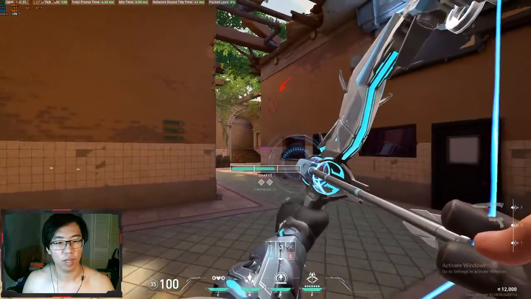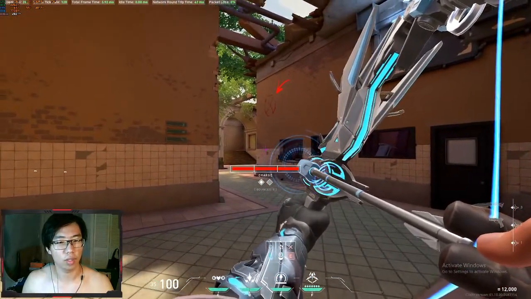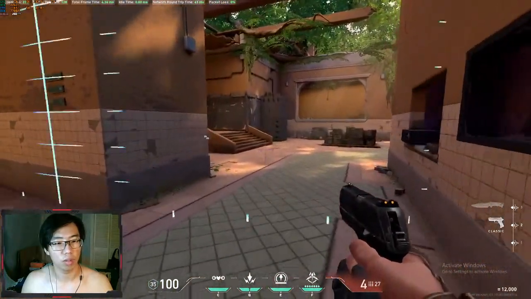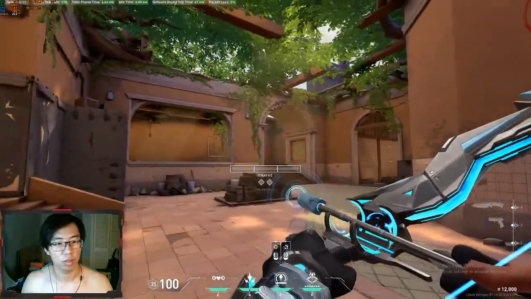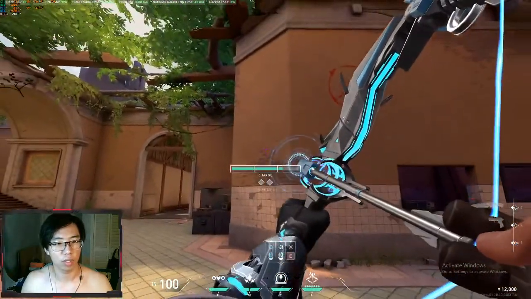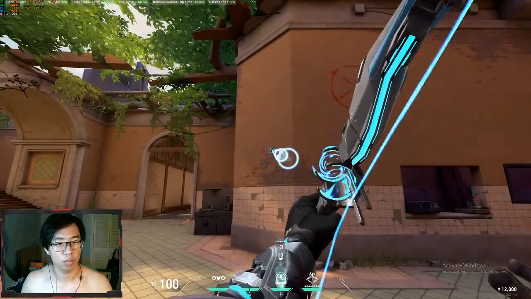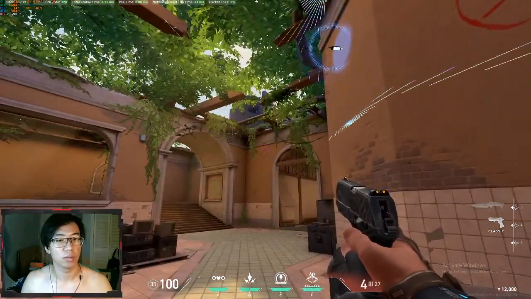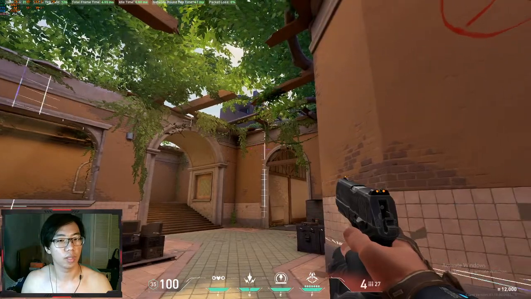And then if you activate 2 bounces like that, 1, 2, it makes 2 bounces. Hold on, let me show a little better. Kind of like that. 1, 2 bounces. There you go. Yep, just like that.